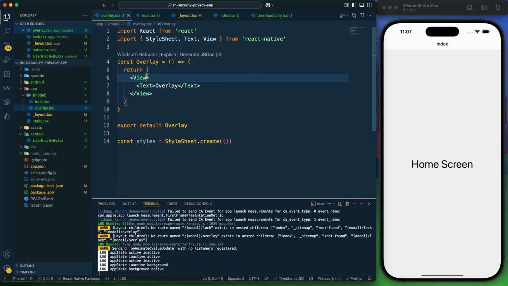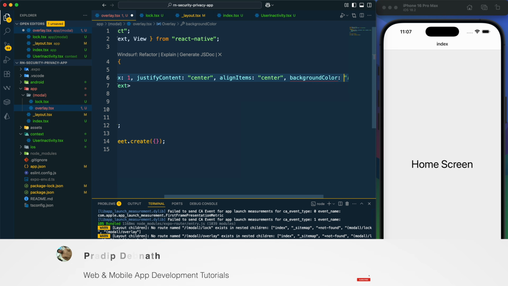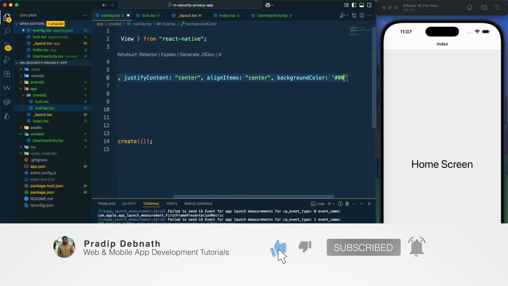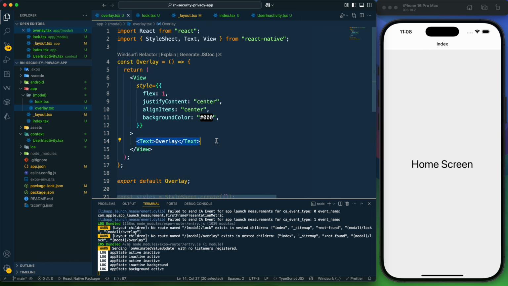So for the overlay, let me provide the style here. For the style, first I want to provide flex 1 and justify content center and align center. After that I want to provide a background color, and the background color I want to provide is black. And here instead of text I want to provide an icon, and that icon would be MaterialCommunityIcons.